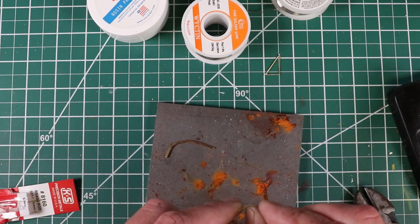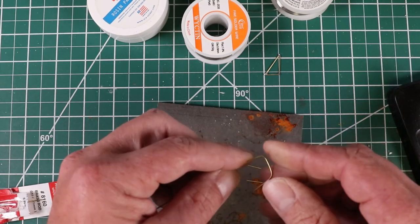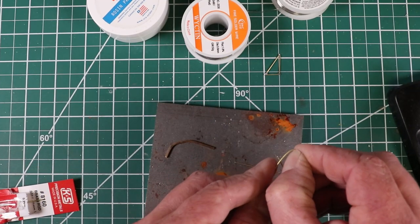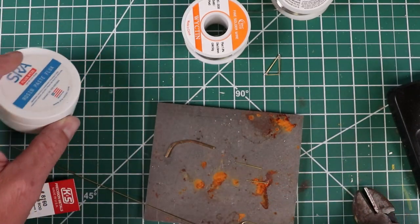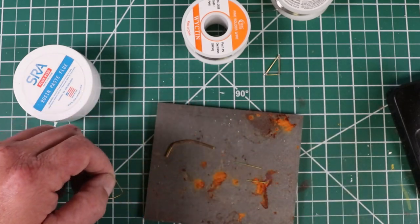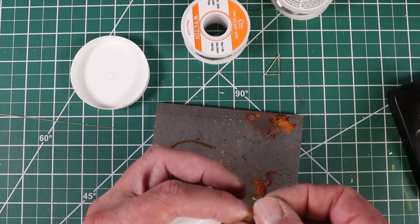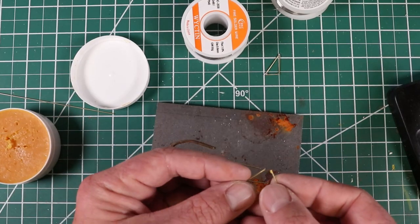The best way, if you're going to make something and you want two of something identical, make a jig — make some sort of a platform that you can screw into and then use that to form whatever it is you're going to do, so you can have two pieces that are identical bend-wise. If there's a lot of complicated bends in it, it's just easier. And I found that the flux works wonders. Both ends, or whatever you're going to solder together, just put a decent amount of flux on it — don't soak the hell out of it, but a decent amount. I just kind of dip each end in the flux and it helps with the brass just a little bit.